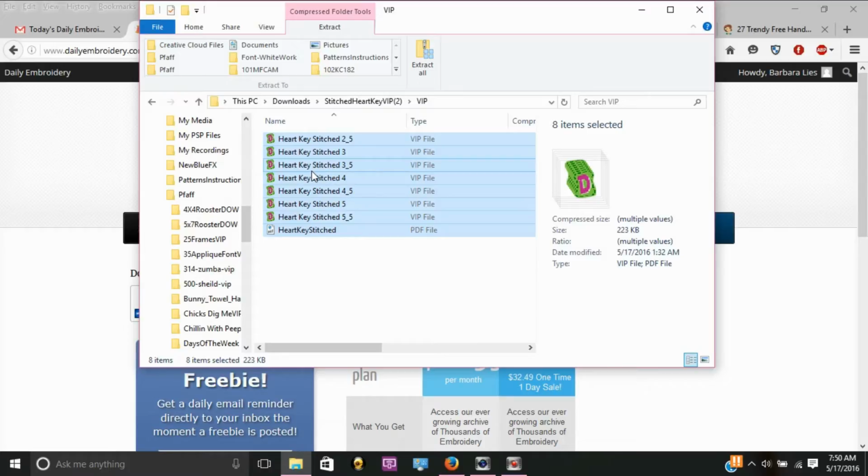Okay, so these files are now in my FAF folder, and so I don't need them here anymore. There's no reason they need to stay in my download. That's where they are now. They're in my download folder. They're just going to take up space. I've already put them in my FAF folder. I do not need them in here like this.